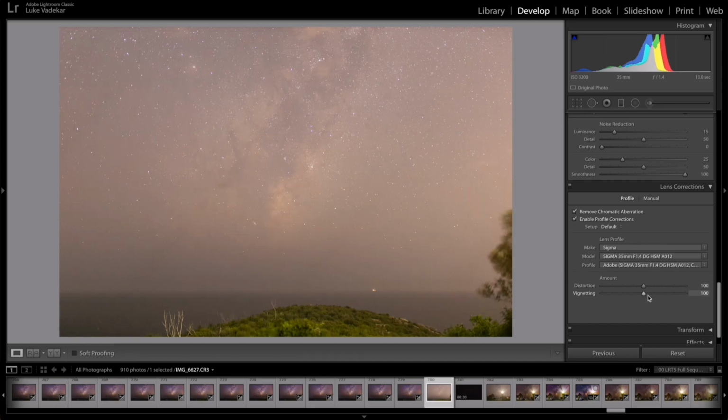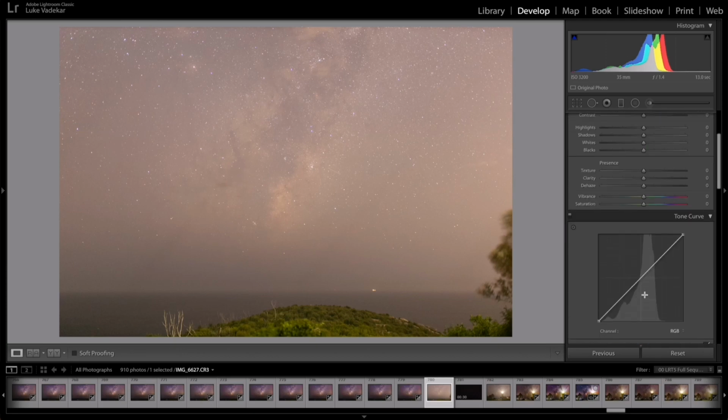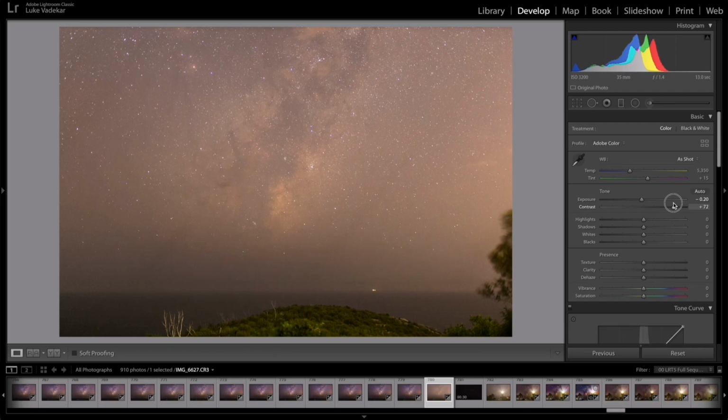And if the vignetting gets a bit overkill, we'll try and fix that later. So now that we've done that, I would usually bring the exposure down if it's this overexposed. Bring the contrast up to about 75, highlights down to about 55, shadows up to about maybe 75 as well.